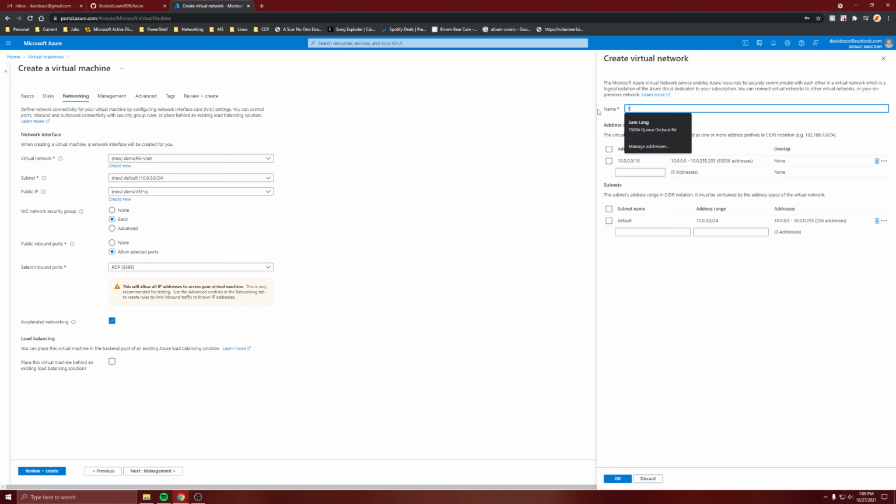So I'm going to call it site VNet, and I'll change the address space. You could just use 10.0.0.0, just make sure it's /16, and then the subnet name, I'll do subnet A. Make sure it's /24.